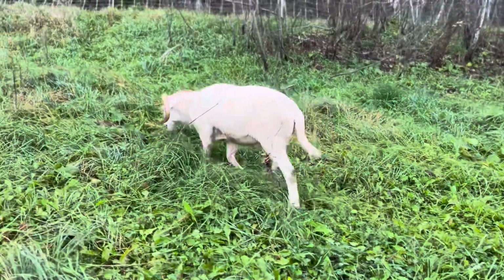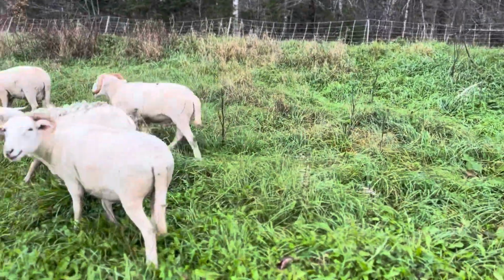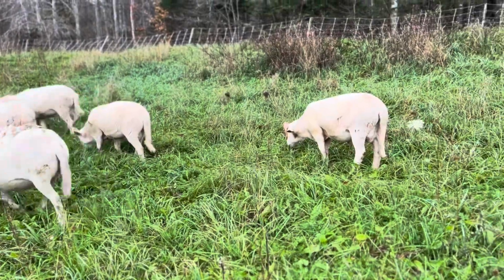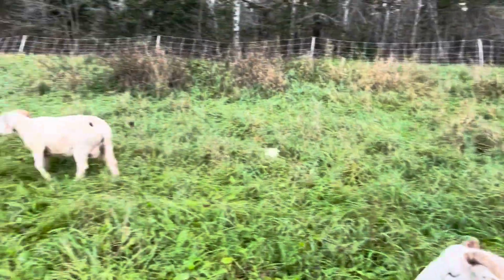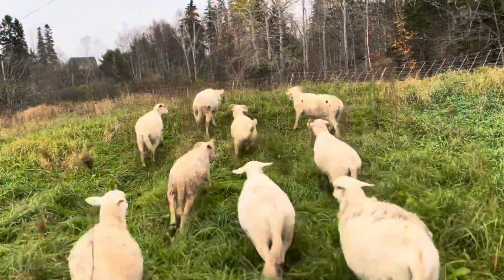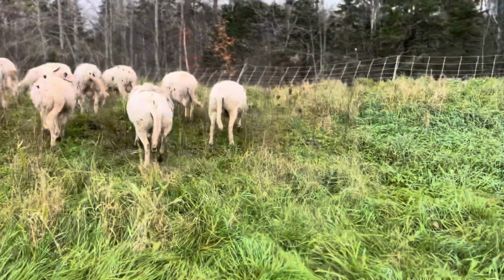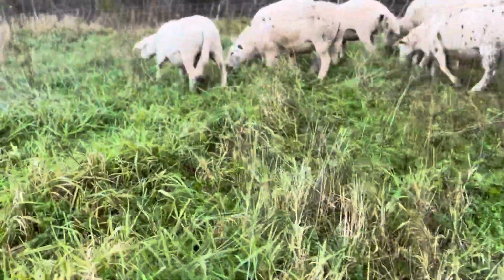He's 1.5 years old, probably about 140 pounds, solid muscle. He's never tasted a bit of grain in his life. And these are a mixture of horned Wiltshires. That's what we started with. And then we had some white Dorpers. And you can see there's 2 ewes here that are half white Dorper, half Wiltshire, and they're the ones without the horns. They're a little bigger breed of sheep. And because they're half Wiltshire, they have that parasite resistance.